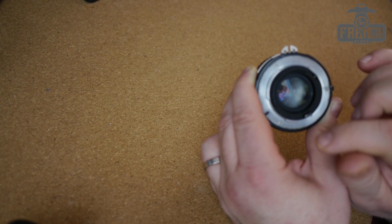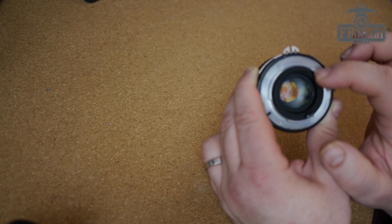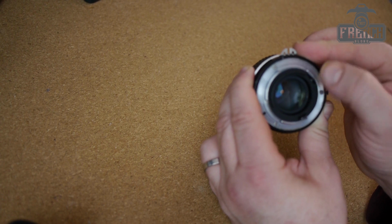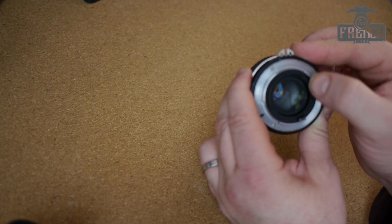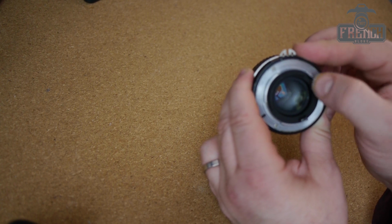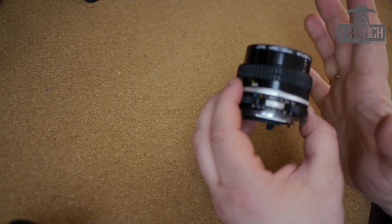If you have oil or anything that is slowing down your blade, what's going to happen is they will not have time to close before you take the picture. They might stay like this, and your exposure will be off, and that causes lots of problems. So you want to check that, make sure that it feels snappy, like that. It's perfect. If it's a bit slow to take the picture, then you're in trouble. Okay, so that is the most important check.